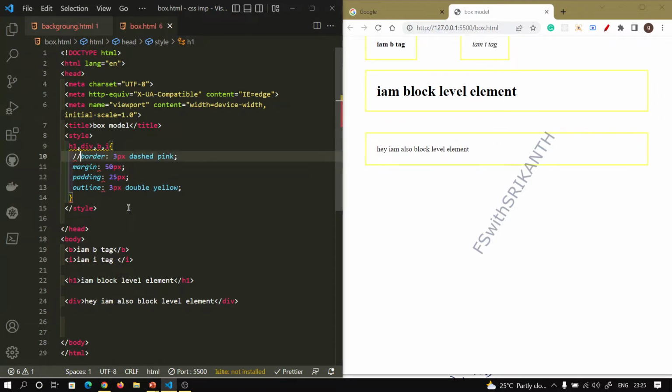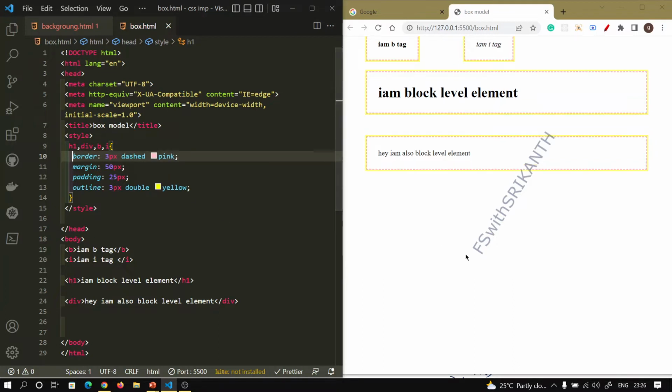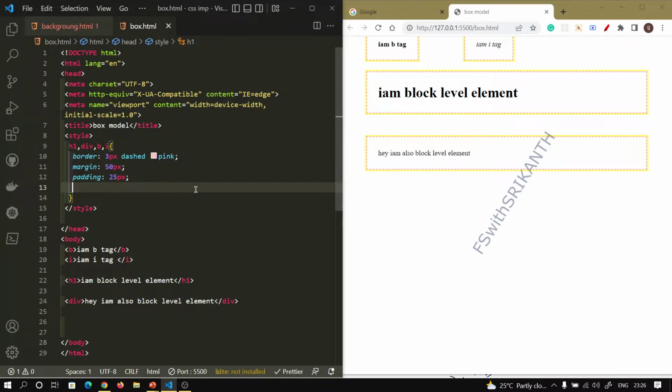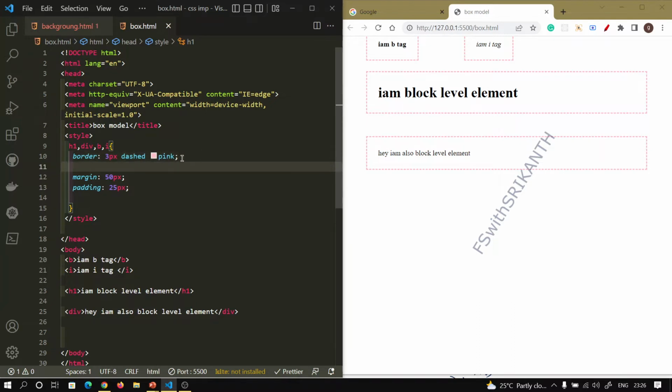One more concept is border radius. So what is border radius? Here we are using the border, but I don't want this regular rectangular border, I want to change it. How can I change it?